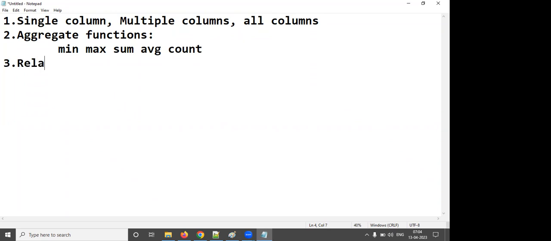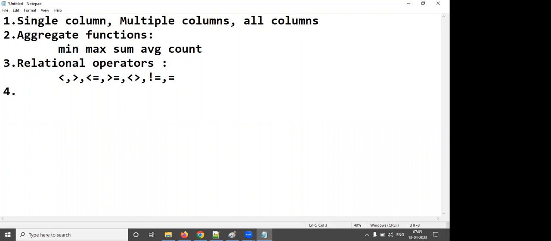And guys, I have shown you then relational operators. So what are the relational operators? Less than, greater than, less than or equal to, greater than or equal to, double equal to, not equal to. Correct. This is not equal and this is the equal.